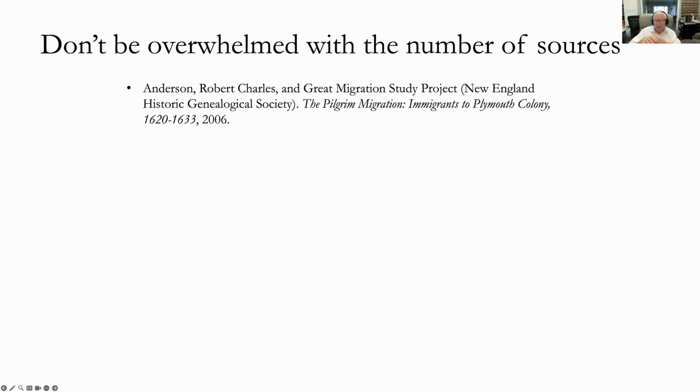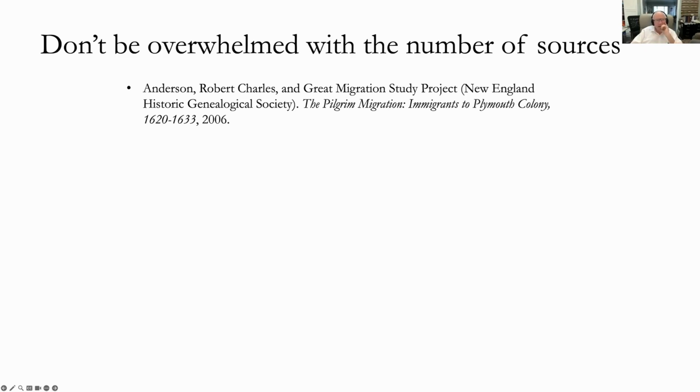But the answer to that is yes, it is a partner program with FamilySearch, but the FamilySearch portion of access to the records on American Ancestors is very small. It's not anywhere near even a good percentage of the records. So there is a very good reason for having a subscription to American Ancestors if you are doing research in New England records. So let me show this first book that comes up.